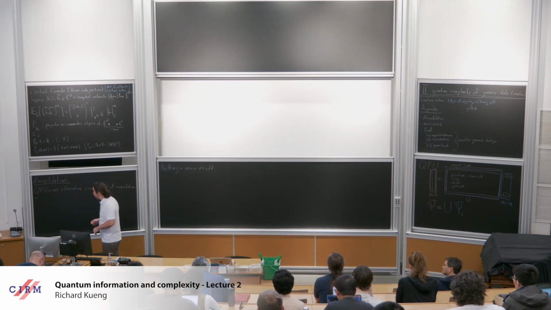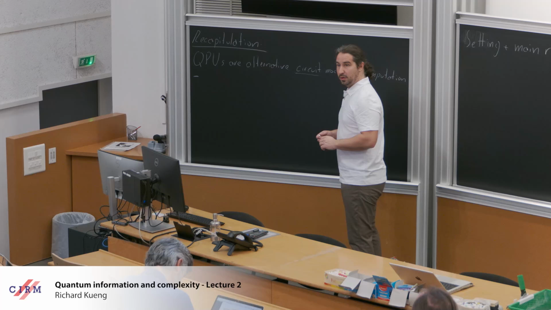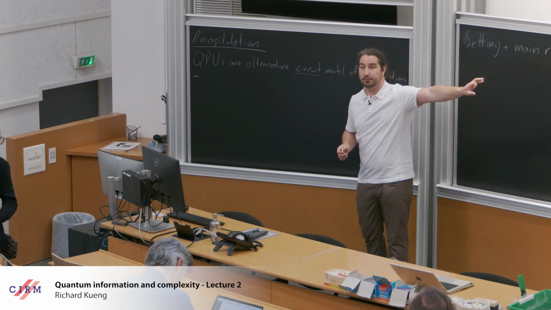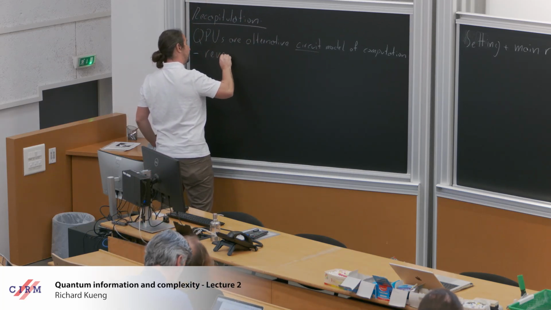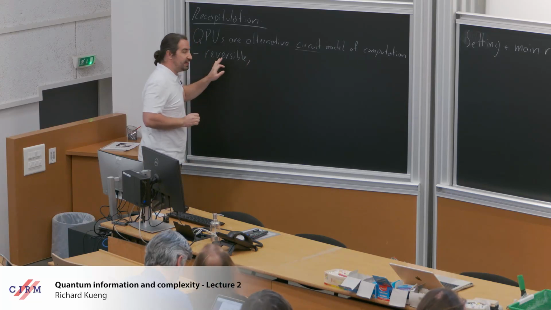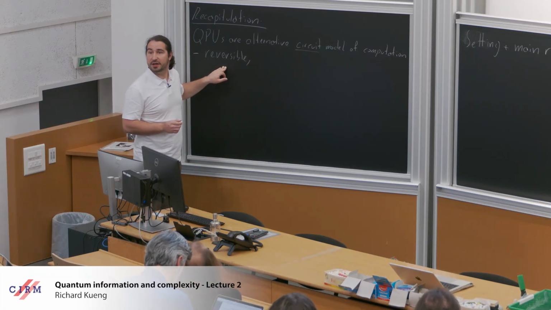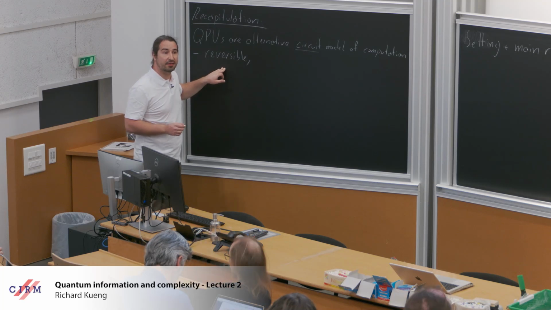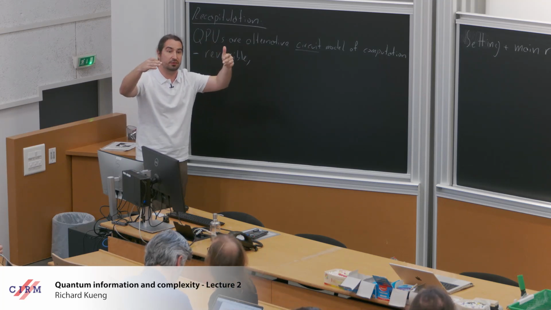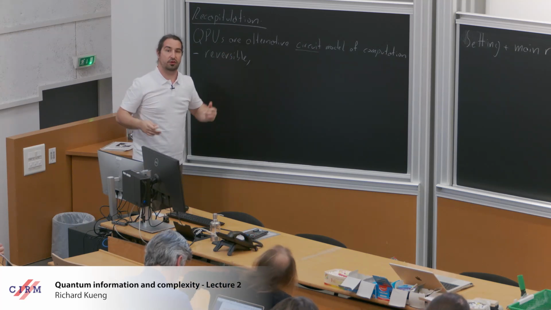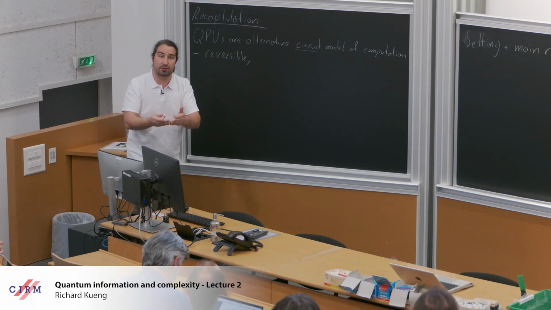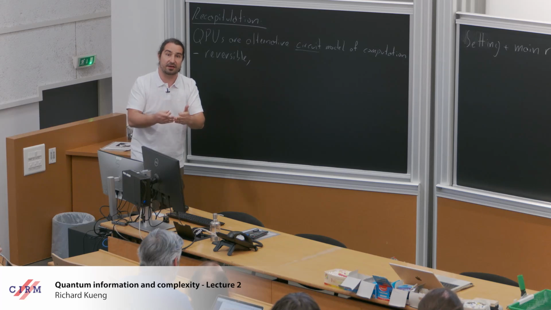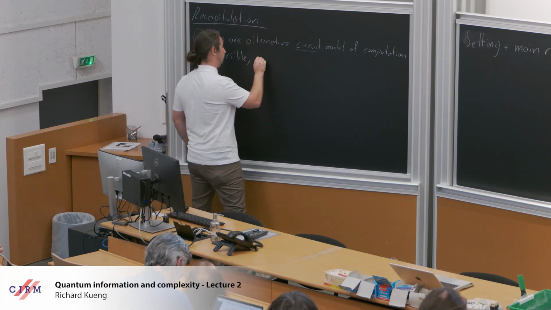Okay, so just a very quick recapitulation from yesterday. QPUs are alternative circuit models of computation. This is what we showed yesterday. It's interesting because the circuits themselves are reversible, which matters if you want to use counting arguments for complexity. Reversible circuits means it is not so unlikely that two randomly selected gates meet each other and cancel out. In normal circuit counting, we are aware that different circuits can lead to the same functionality. This effect is possibly more pronounced in reversible architectures because gates can really annihilate each other. So it's reversible and continuous.